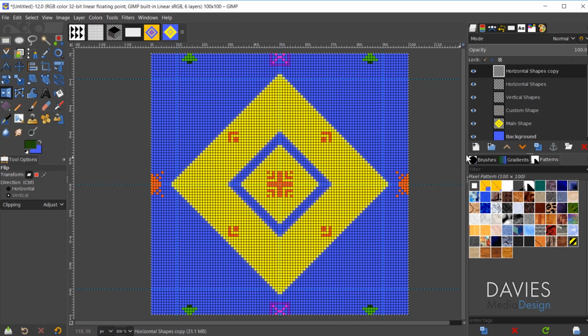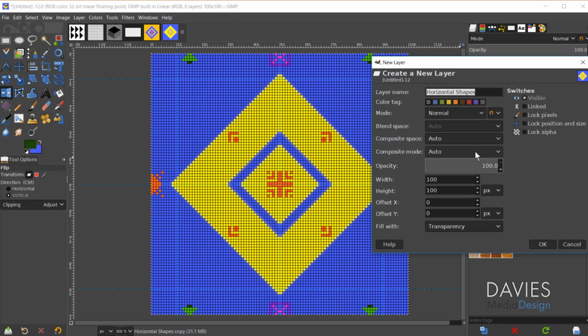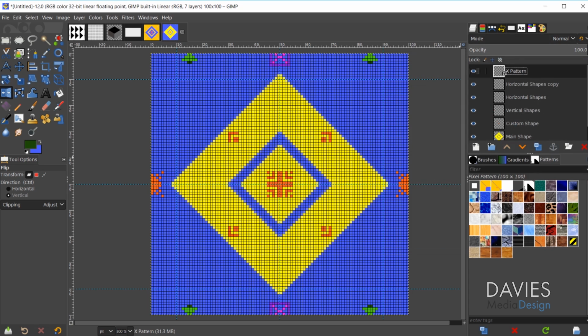And so the last thing I'm going to do is I'm just going to add an X through the entire design, and what that'll do is it's going to basically make our design have a continuing diamond pattern throughout everything, almost like an Argyle sweater would. So I'll come over here, create a new layer, and I'll name this X pattern. Click OK. And I'm going to drag this below all the other pattern layers, and I'll release that right there.